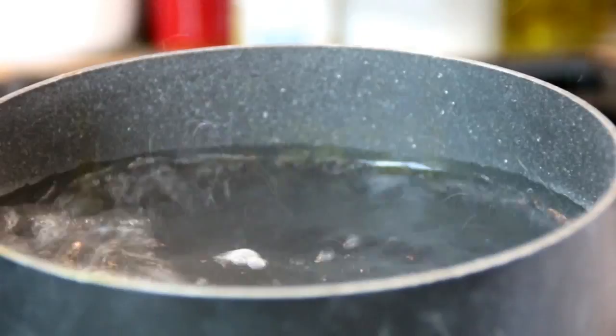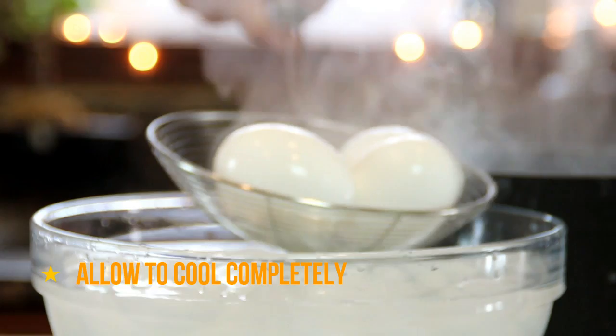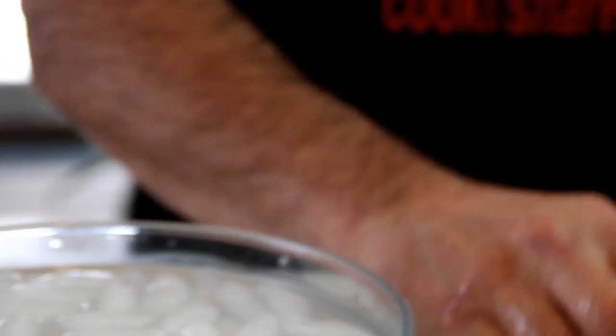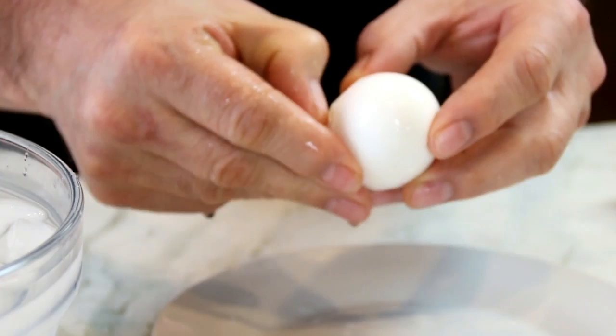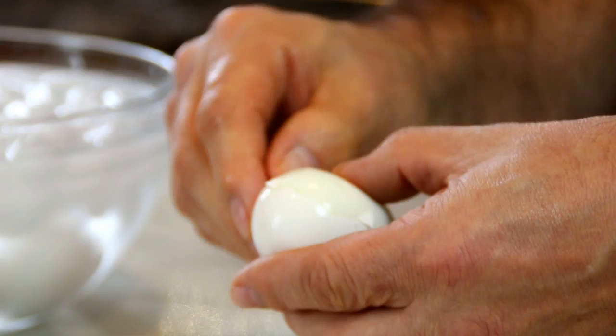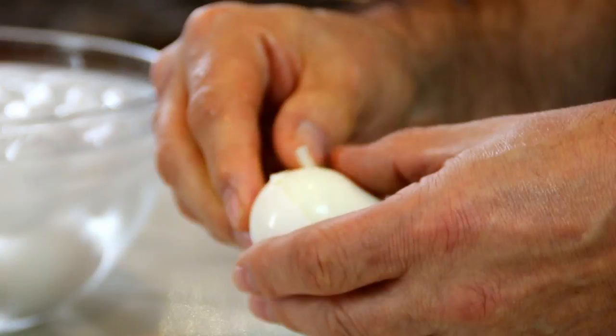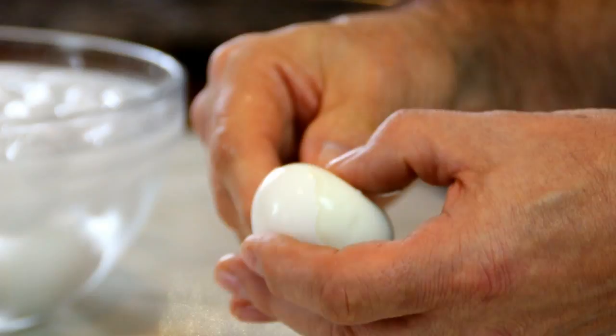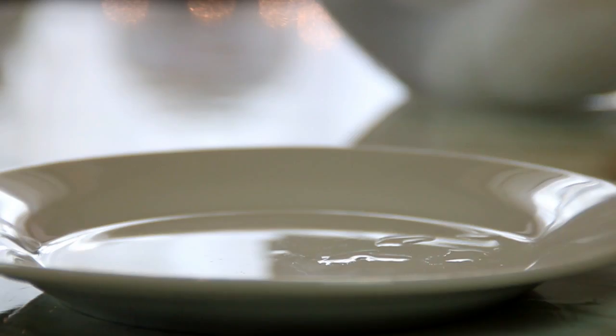After six minutes, we're gonna take them out of the pot and put them into an ice bath just to stop the cooking. We're gonna leave them in here for a few minutes because they're a whole lot easier to peel when they're cold. After a few minutes, we're just gonna go ahead and peel the shells off — that water is cold! The longer you leave these in the water, the easier they are to peel. Now, inevitably sometimes this happens — you crack the egg open and you've gotta boil another one. Nevertheless, it is beautifully soft-boiled.